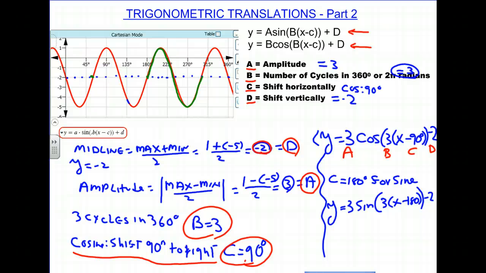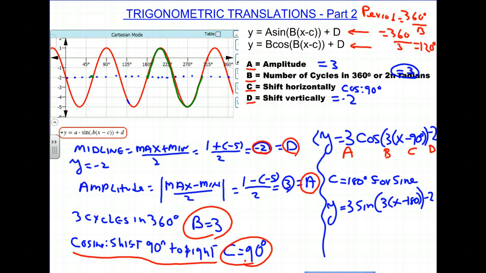Now, for some of you who would like to be able to figure out another one, we certainly can do that if you think about what the period of this function is. We know that the number of cycles in 360 degrees is equal to 3. Then, in order to find the period, I'm going to write this up here in red so it's out of the way, the period is always equal to 360 degrees divided by b. And in our case, b is equal to 3, so our period is 120 degrees.